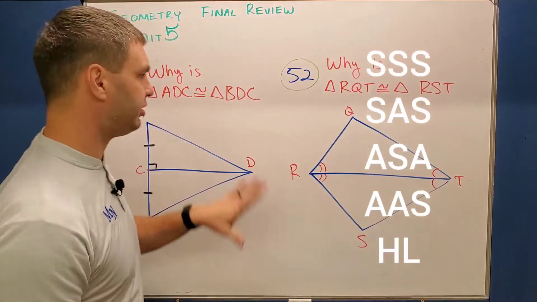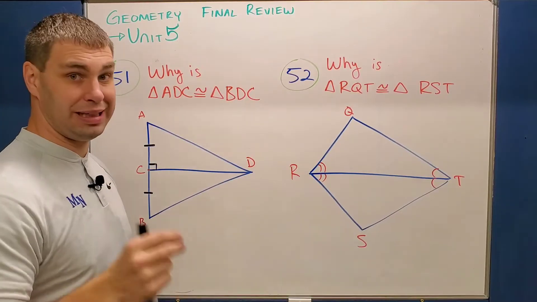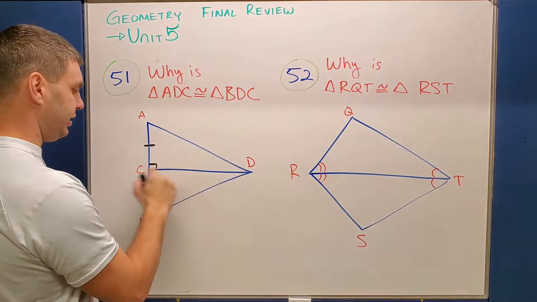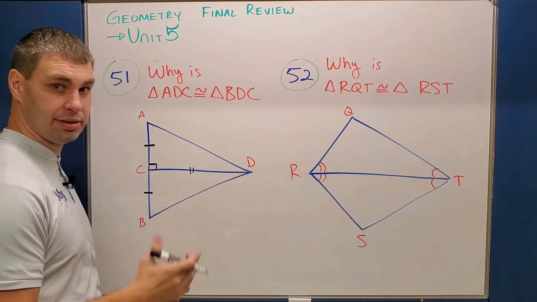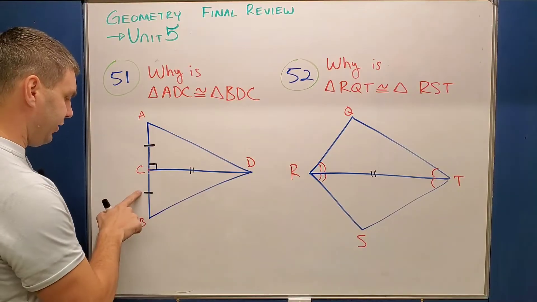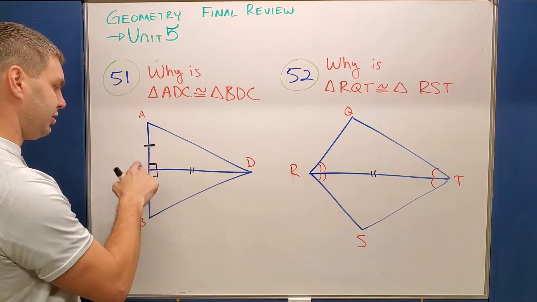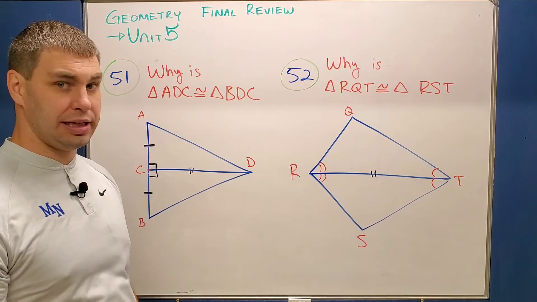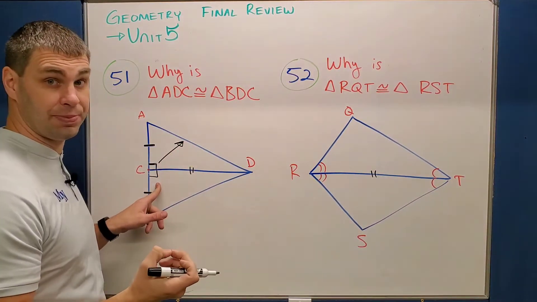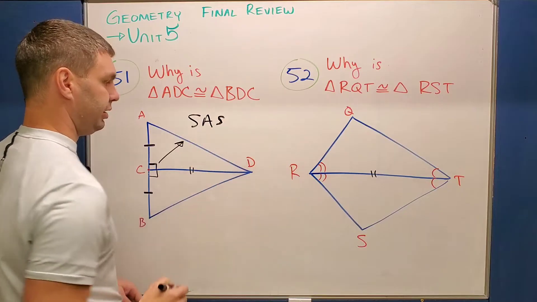We're going to use those five reasons to help us with these two problems — kind of two for the price of one. It says: why is triangle ADC congruent to triangle BDC? Anytime you see two triangles butted up against each other, we can say that the line they share is congruent in both triangles since they share it. We have a side, an angle, and a side. This angle is also 90 degrees since it's a linear pair. Side-angle-side in this one, also side-angle-side in the top one. It looks like hypotenuse-leg because of the right angle; however, we don't have the hypotenuse — that's across from the right angle and we don't know anything about that. So all we can say here is side-angle-side congruence.